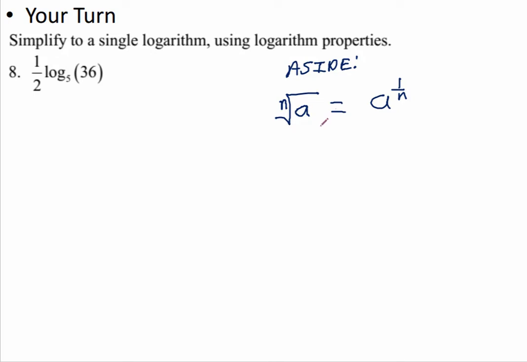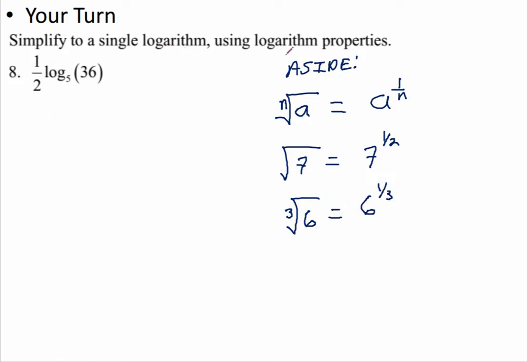It's just a fractional exponent. It's, in particular, a fractional exponent with a natural number denominator. So, for example, the square root of 7 can be rewritten as 7 to the 1/2. Those are the same. So keep that in mind. So square roots and raising something to the 1/2 exponent are identical, or just, for the sake of completeness here, say the cube root of 6, that would be equal to 6 raised to the 1/3 power, all right? Okay, so back to the ranch here.